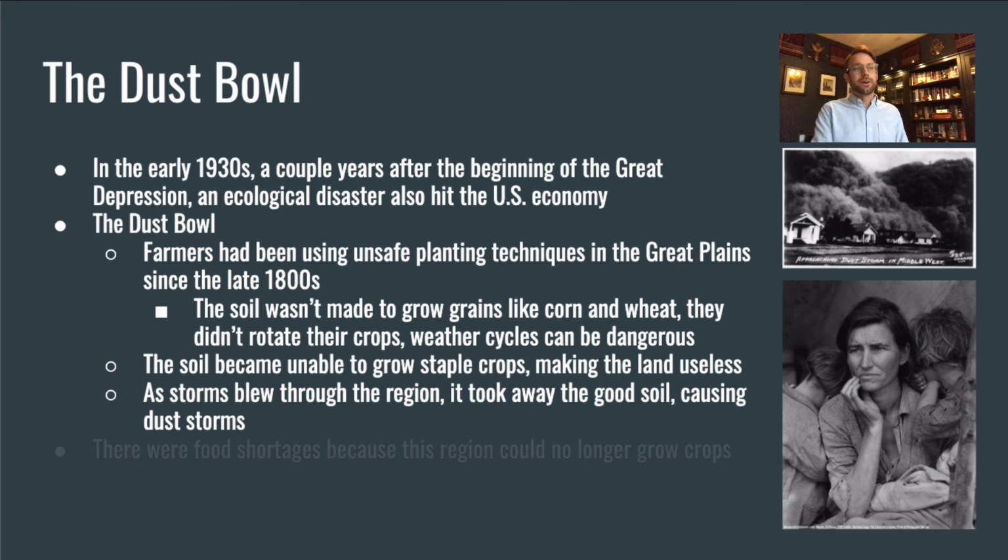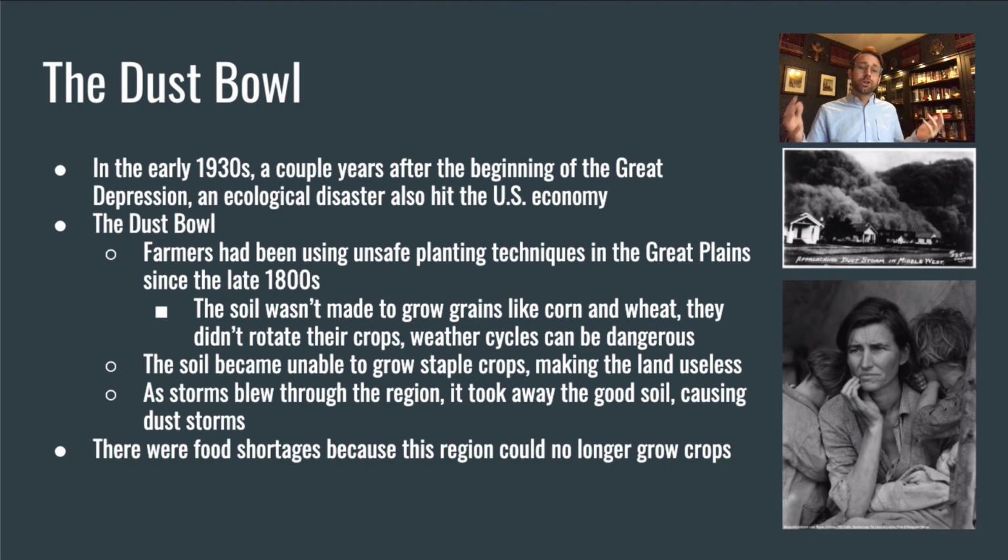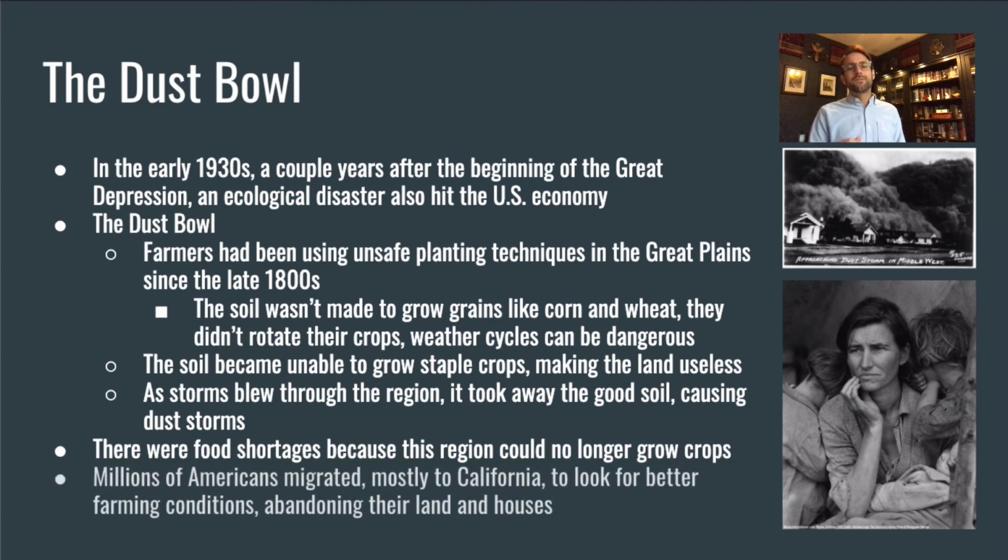What happened because of this, though? This was the area where the nation grew the crops that people consumed. Corn, wheat, used to make bread, all this stuff. It was essential to people having food, and so there were food shortages as a result. And also there was a big fallout for those people that used to be farmers. They couldn't grow crops anymore. So they were out of a job, a way of life, so they just abandoned their land and their houses and migrated to other places in the country where they hoped to find better conditions, where there might be land that they could farm and use their skills.